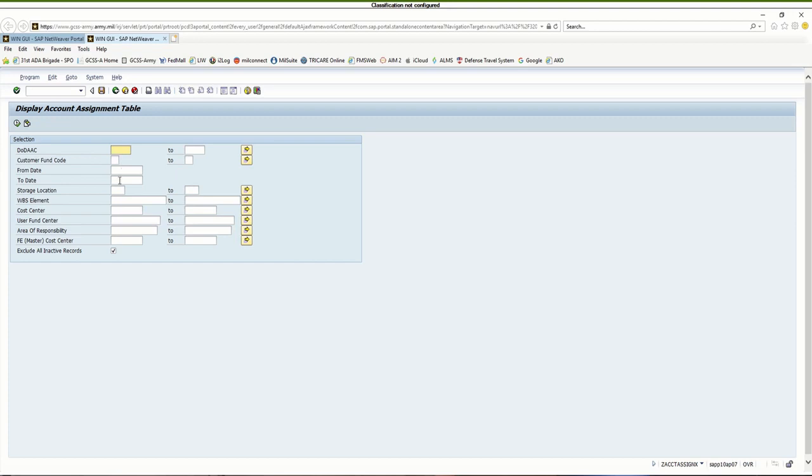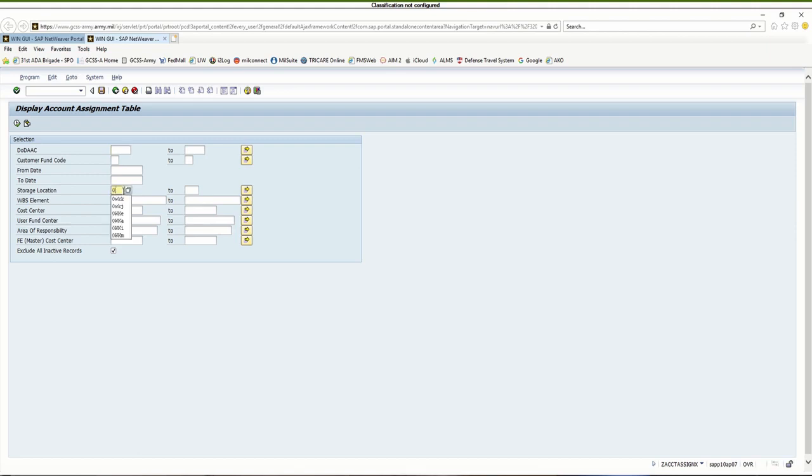So as you can see, there are a lot of different options for putting in information here, but like I said, we're looking at two different things. First, we're going to do one with the SLOC, and the other one is with the WBS element. The biggest difference is if you're looking at your individual SLOC, then you can put it in, or you can put several in for your battalion. But if you're a brigade or higher, it's going to be easier for you to use the WBS element, which is basically the account number that ties your unit to the funds that they allocate you.